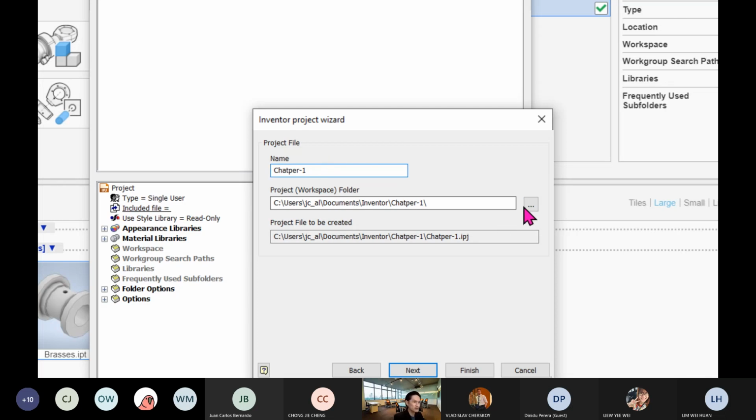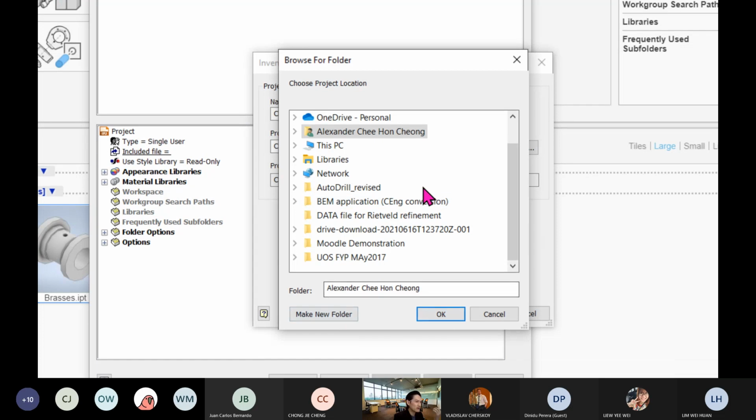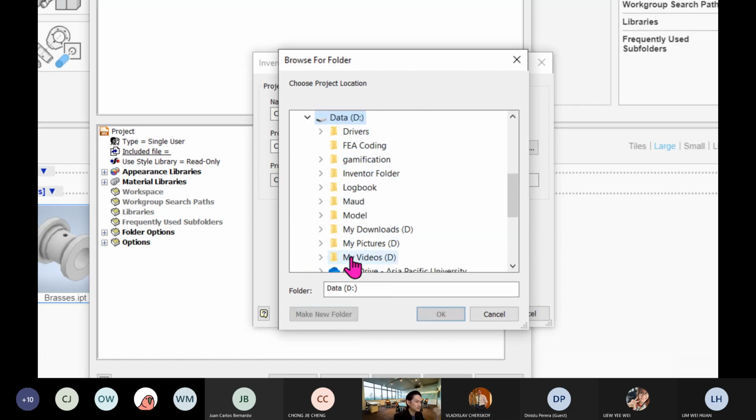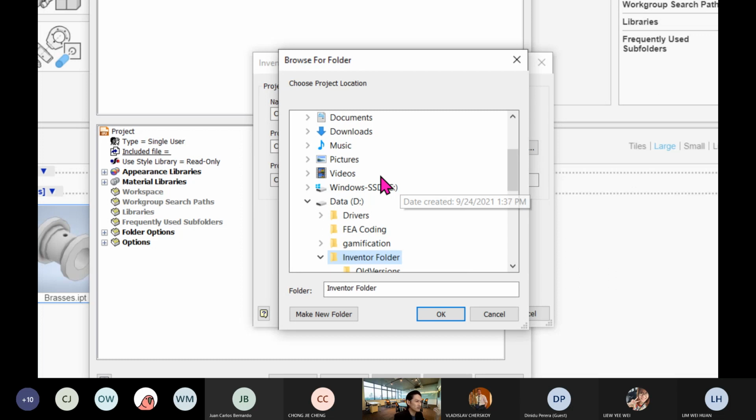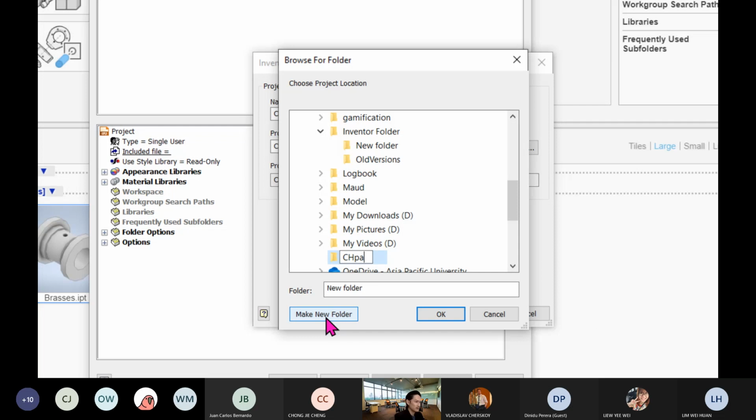I already named my project, so right now I want to specify the location. I don't want to save it at my C drive. Now my machine has 2 drives. I want to save it at my other drive, for example, my D drive. I already have one Inventor folder there, but maybe you can create a new folder. For example, I have my D drive, I make a folder, and I say this is the workshop chapter 1.